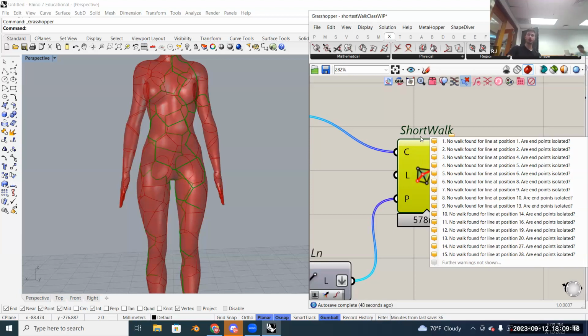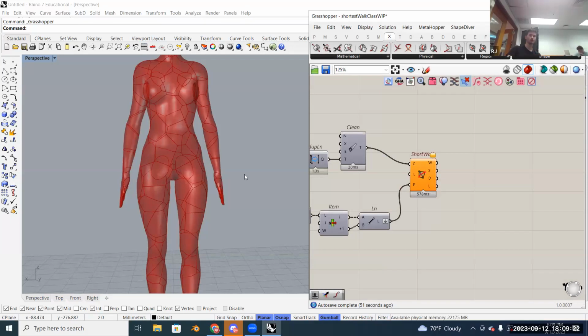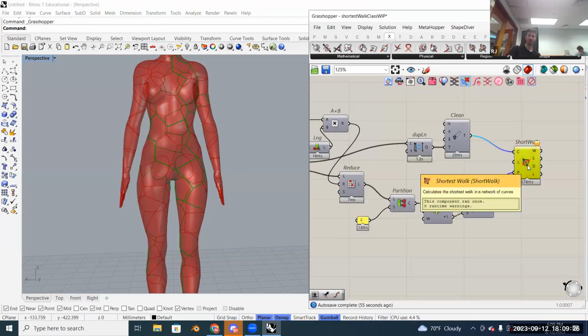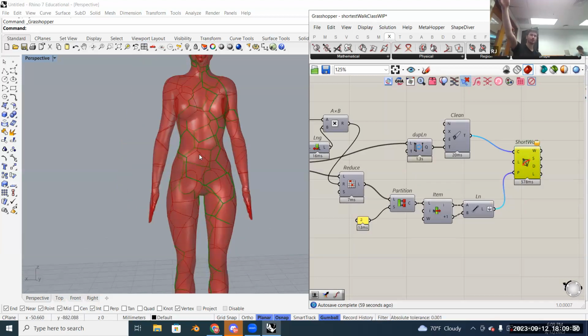But there might be some parts where the line that you want to make is way too short to actually make a path or something else. We could do a lot more cleanup to fix this, but it doesn't really matter for today. We're just getting a very abstract organic pattern on the person mesh.